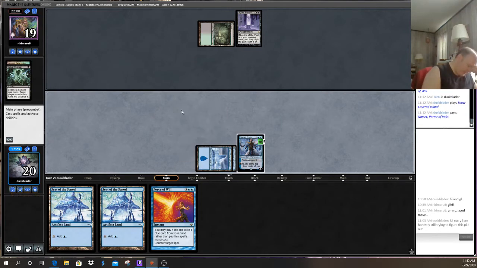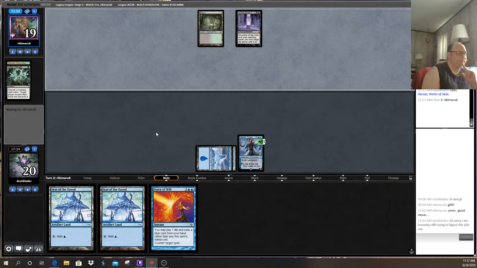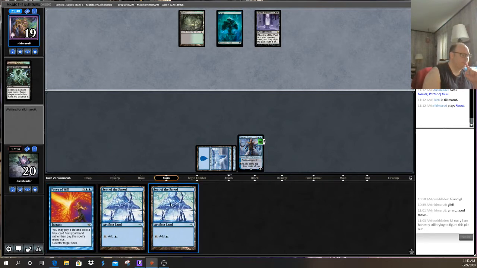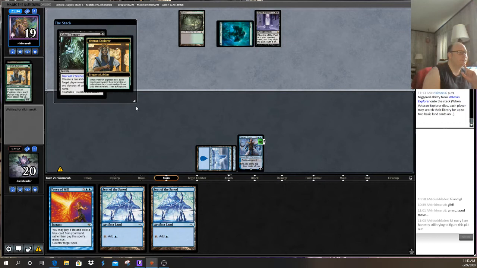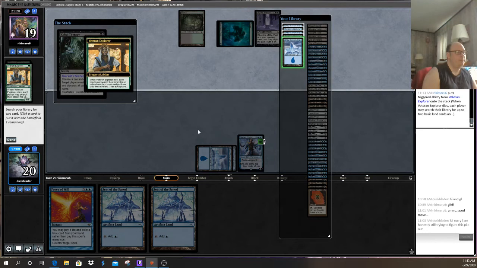So what are the odds that they have a... I think we just pass here. Don't think there's anything that we could Narset into that I particularly care about this turn. And I want to minimize the amount of stuff that can hit with a Cabal Therapy off of a, whatchamacallit, Veteran Explorer. Yes. Get my free Islands.